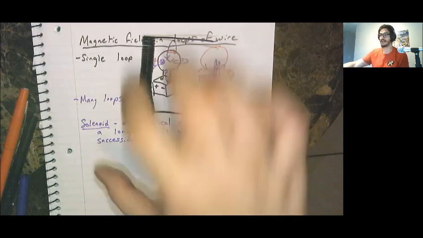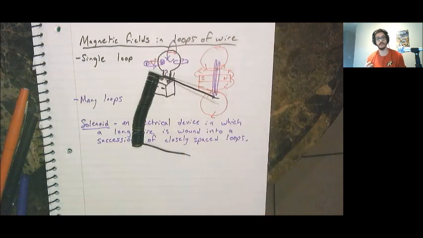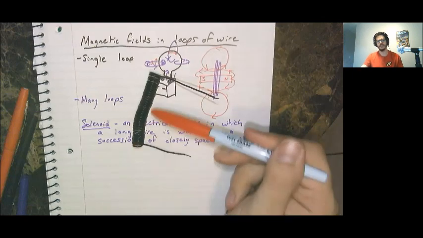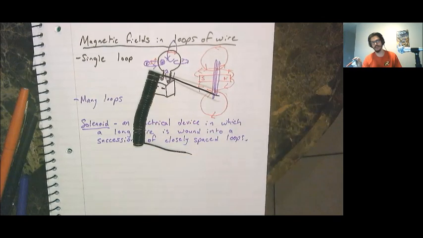For example, an electric fan has one of these wound around a permanent magnet. Magnets can push and pull on each other. So this solenoid wrapped around that magnet pushes on that magnet, causing that magnet to turn, spinning it. Well, if it's spinning, you can mount fan blades to it and you've made an electric fan. Or you could attach a screwdriver bit to the end of it and now you've got an electric drill. A motor is in and of itself a solenoid wrapped around a magnet. That's it. A solenoid wrapped around a magnet. Magnets repel, thus it spins. And from that simple device, again, invented by, I think, Ampere, we get the basis for pretty much anything that uses electricity to make work happen.